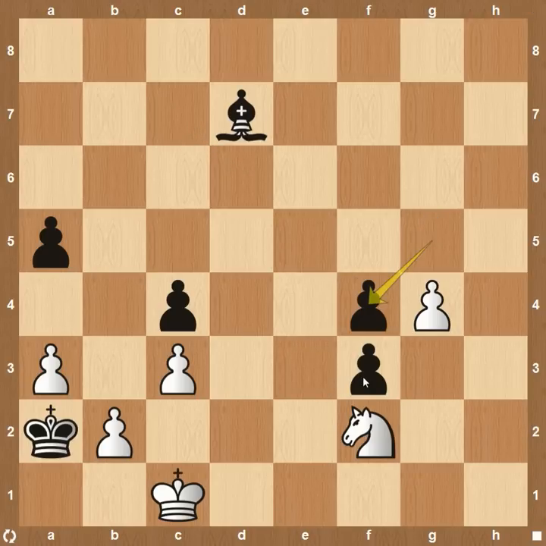He does have doubled pawns here, but he just doesn't have the raw material to really attack and push past this. One bishop is not nearly going to be enough. So he kind of gave up the advantage that he had.